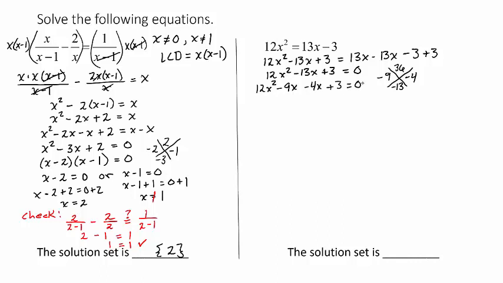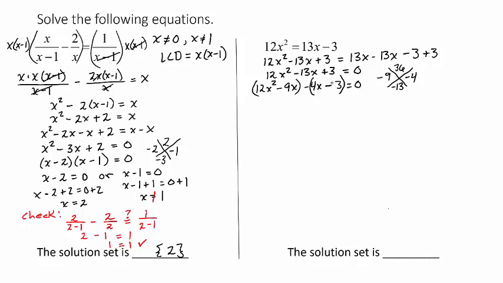All right, now I'm going to do factor by grouping. So I'm going to group the first two terms, and I'm going to group the second two terms. And remember, I always pull the negative out in doing the grouping, right? So if I have a minus 4x there, to keep this the same as it was, I have to have a minus 3 there, right? So if you distribute the negative through, you get minus 4x plus 3.